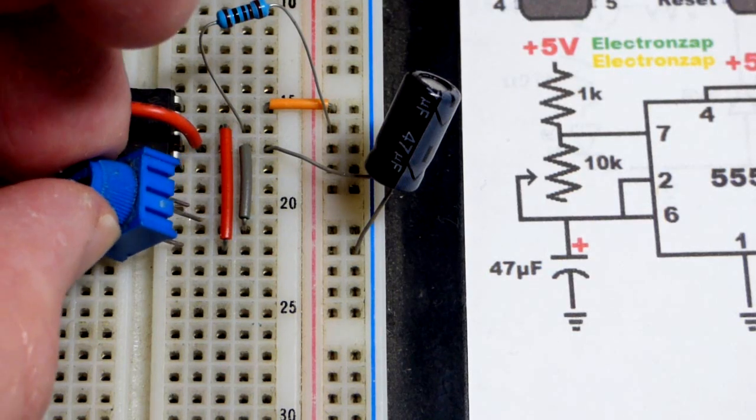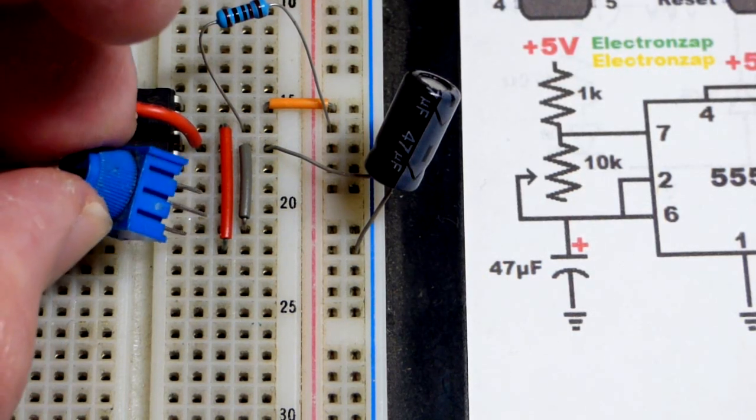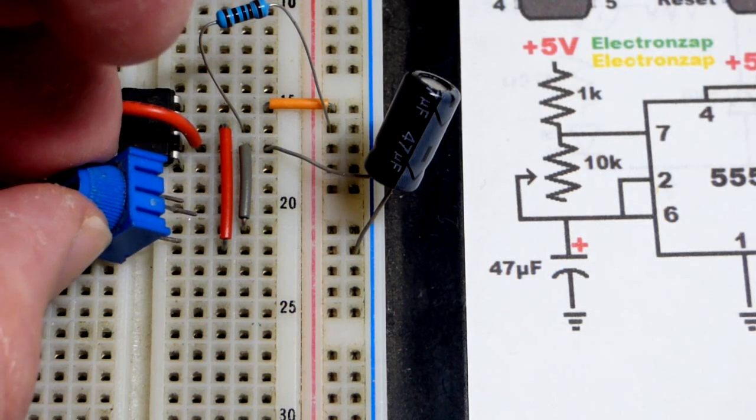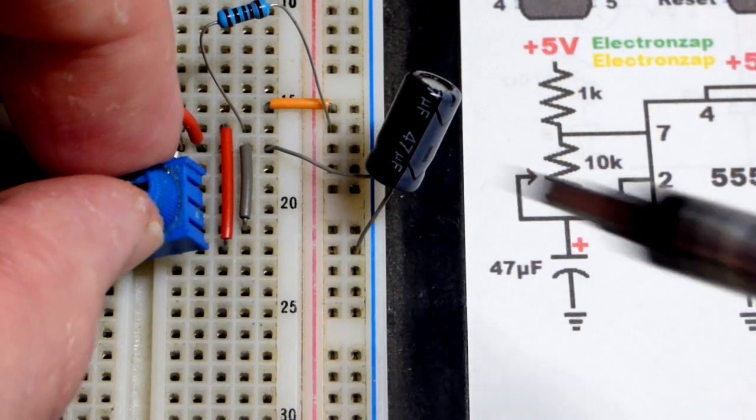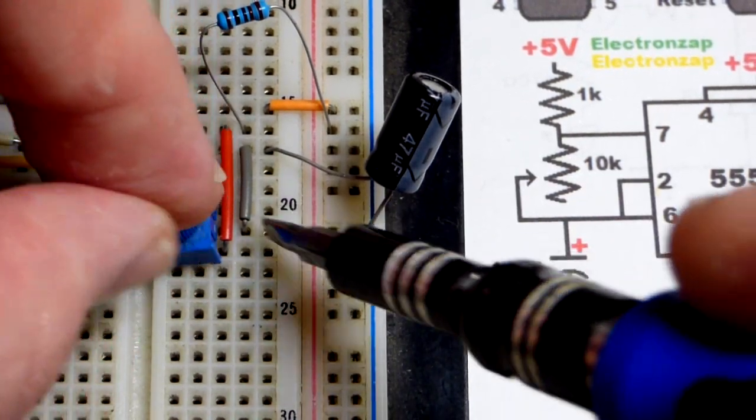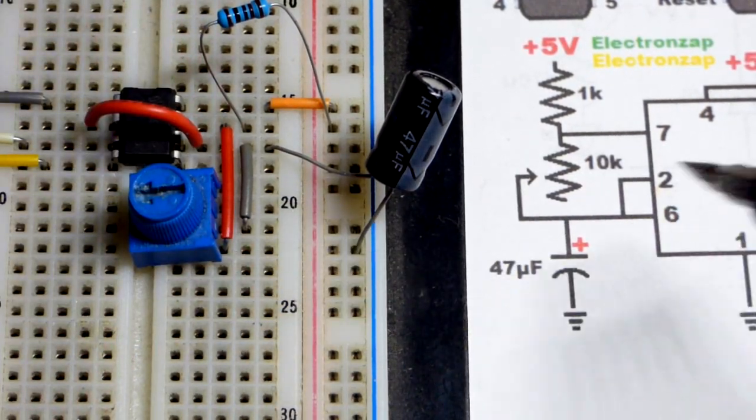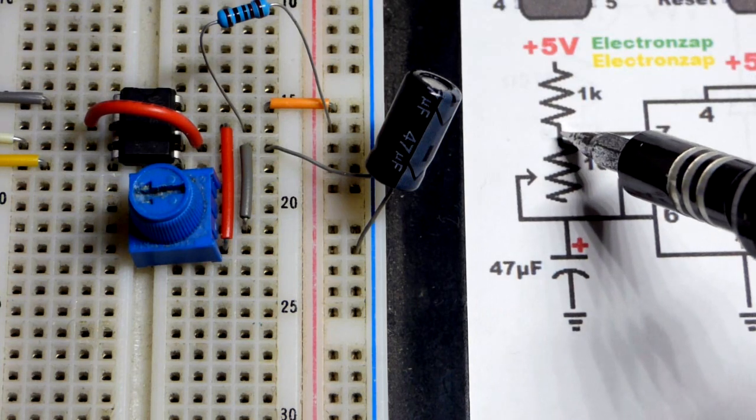And zooming in, we can get a better idea of how I wired this. So you can see we have at the top there, that's the side of the resistive element that's just floating. We are not using that, but the wiper does slide all the way over there. So the wiper is in the middle pin, and then the red jumper is the other end of the resistive element.